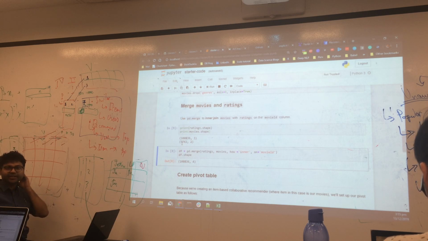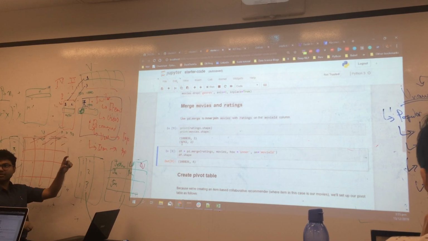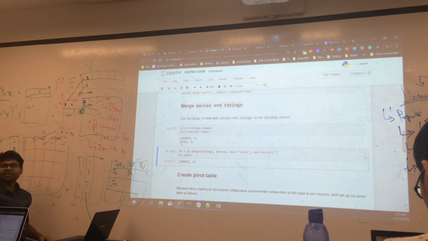After merging, why do you get different shapes? You did an inner join, right? Meaning only those elements which are common should be there. So if it's stayed at 100,836, what can that mean? All those 100,836 rows, the movie IDs, all those values are present inside the 9,742, right?